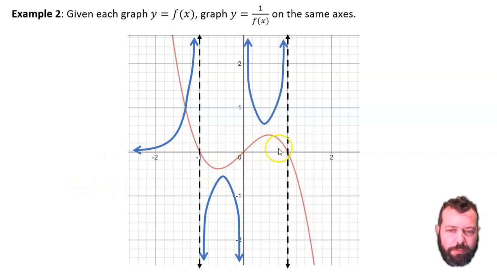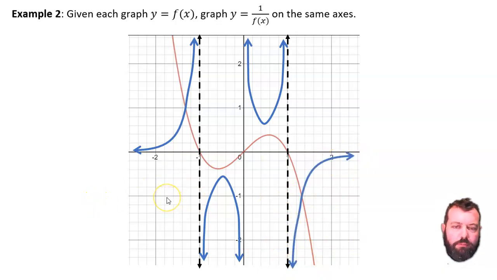Similarly, here, my function is positive, so my reciprocal is positive. I've got asymptotes on either side, right, as my original function is close to 0, my reciprocal will approach infinity. Again, that's 2/5, so it should be 5/2, it should be 2.5 up here somewhere, but it just wouldn't fit on the page. And one more little section here, my function is negative, so the reciprocal is negative, should cross here where my function is -1, with a vertical asymptote here, and a horizontal asymptote over here.